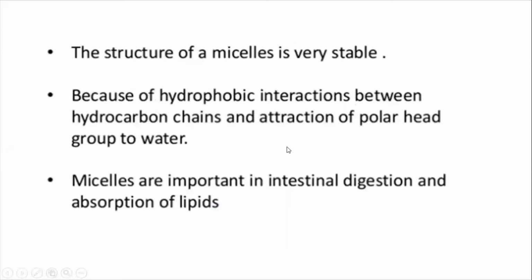Just the opposite of this. Now the structure of micelles is very stable because of hydrophobic interactions between the hydrocarbon chains and the attraction of polar head group to water. This is the reason why micelles are very stable. Okay, they're important in intestinal digestion and absorption of lipid also. So when we talk about animal physiology, how micelles are actually helping, especially when you eat trans fat or ghee rich food, wherever oil is there. So how these micelles are actually helping in the digestion. Like it absorbs lipid, takes it to the adipose tissue and helps in dumping over there. It helps in making us fat.